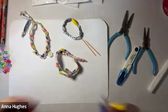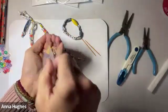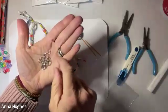I have some jump rings. I have them in my little bag here with my breakaway clasps. I just grabbed a handful. The jump rings we sell in the kids department.